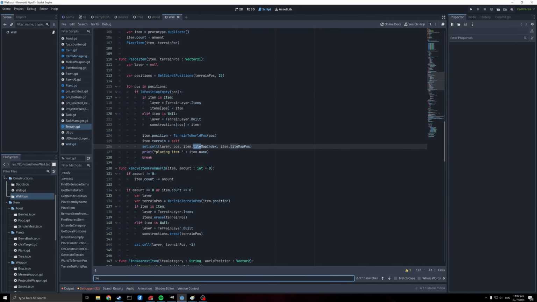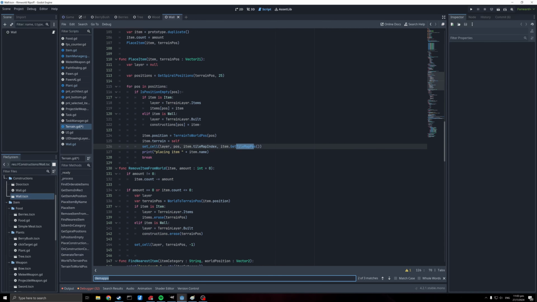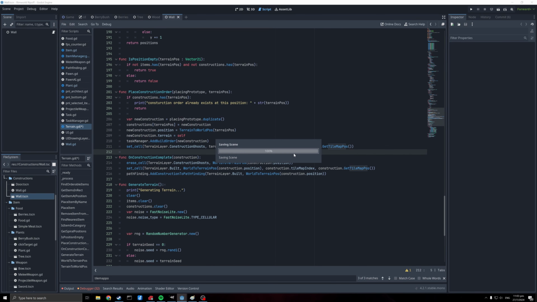And basically everywhere where we're going tile map position, we're going to add this guy instead. Get tile map pos. So put it here, here. And that's it. All right, so now all my trees should be baby trees.